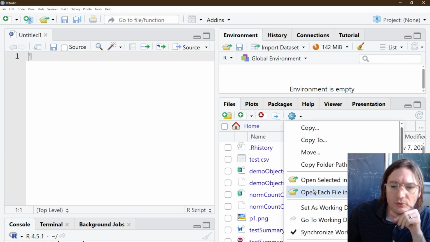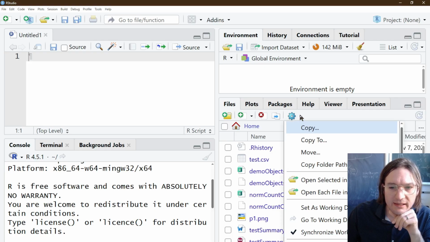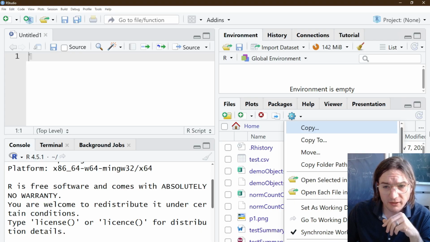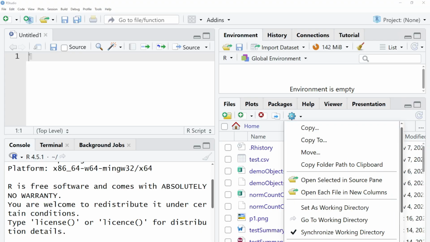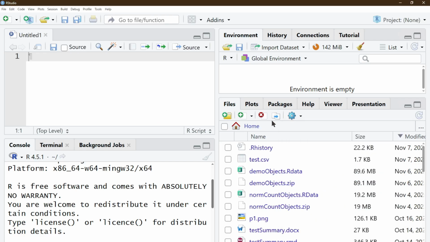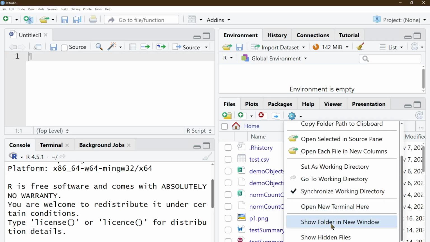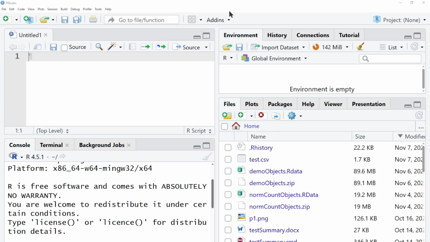So I'm going to move to my downloads directory. A little bit easier to say than to do. It'd probably be easier to just move that file into my documents folder. Let me get my face off the screen. And yeah, that's probably the best way to do that, but let's actually demonstrate. That's not a bad trick to show you. So I can click on here, I can show Vault folder in new window.